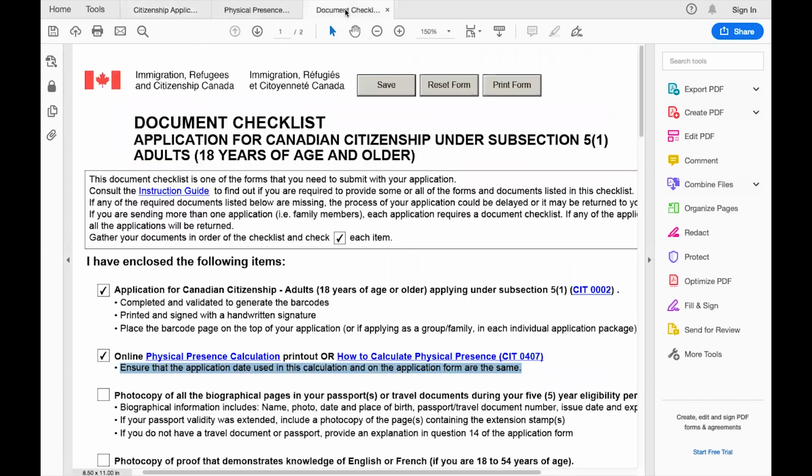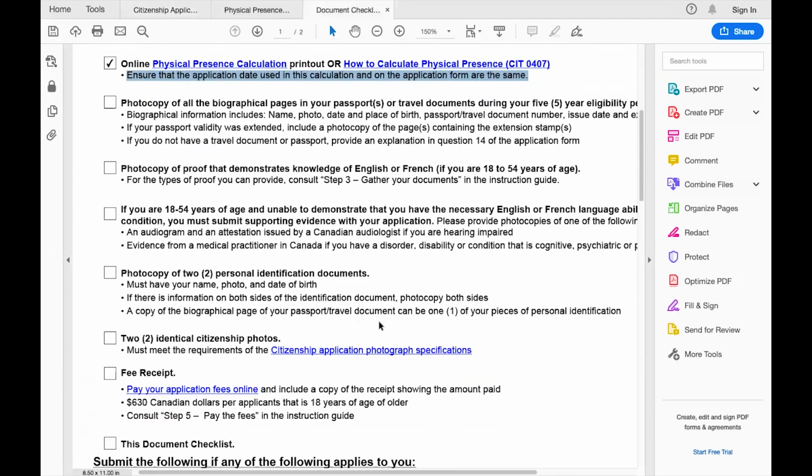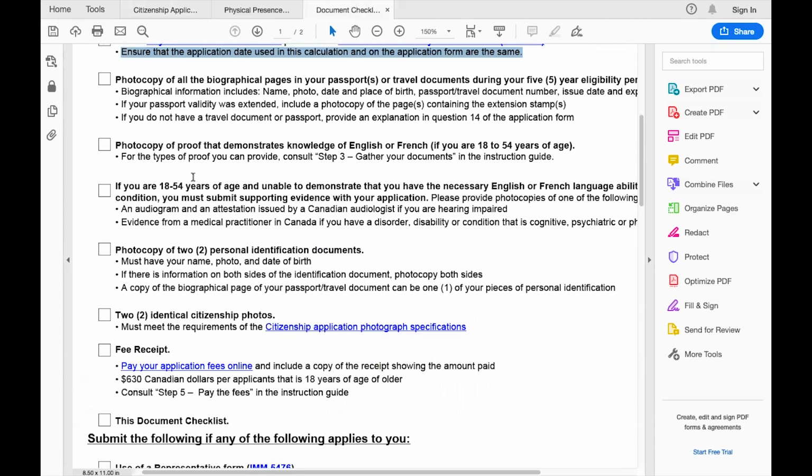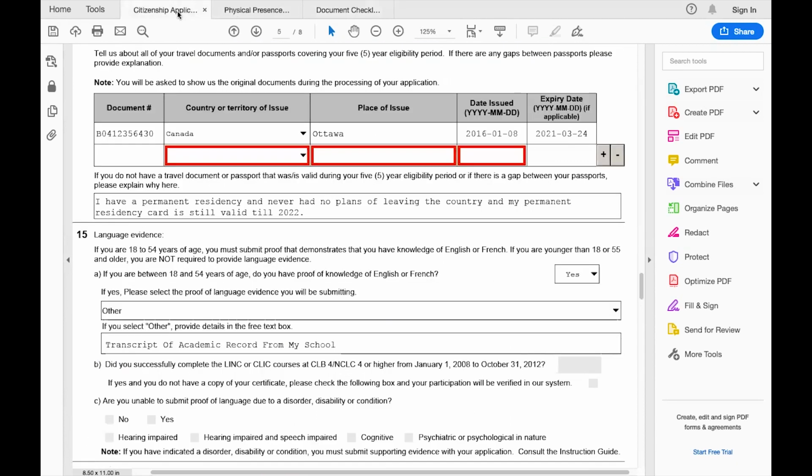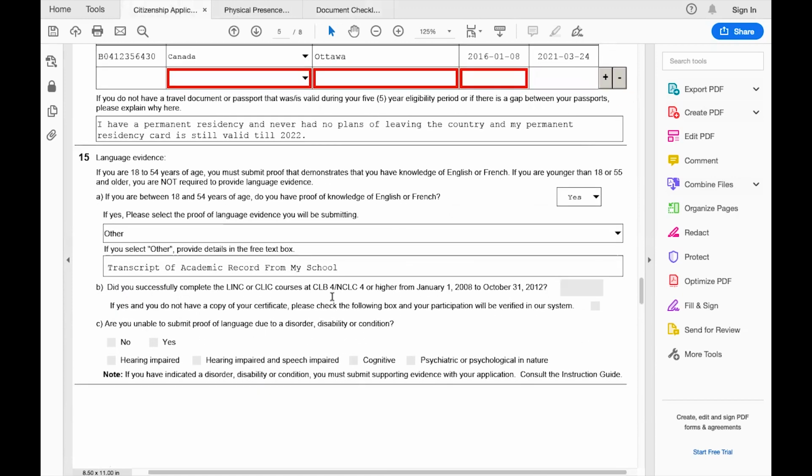Here it says photocopy of proof that demonstrates knowledge of English or French. So for the types of proof you provide, you're going to make a photocopy of that, right? Just for you guys to remember that.